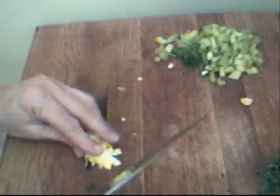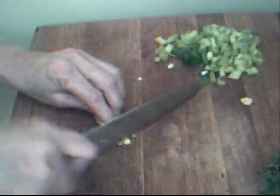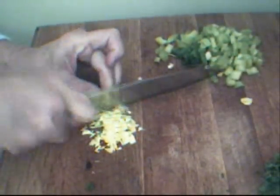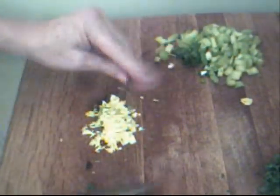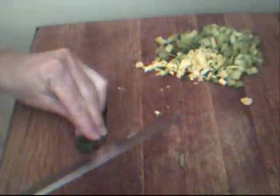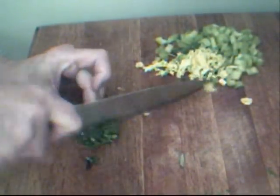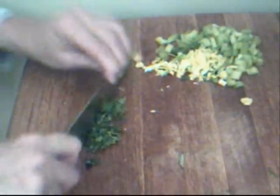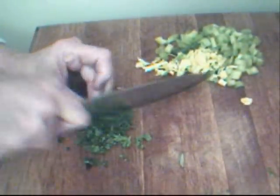I'm also adding the little tops from the celery — they add great flavor, and I pulled these from the very middle of the whole package of celery. I'm also going to add a tablespoon of curly parsley for herbs. I prefer that over flat parsley, but use whatever you prefer. So we have that chopped up.